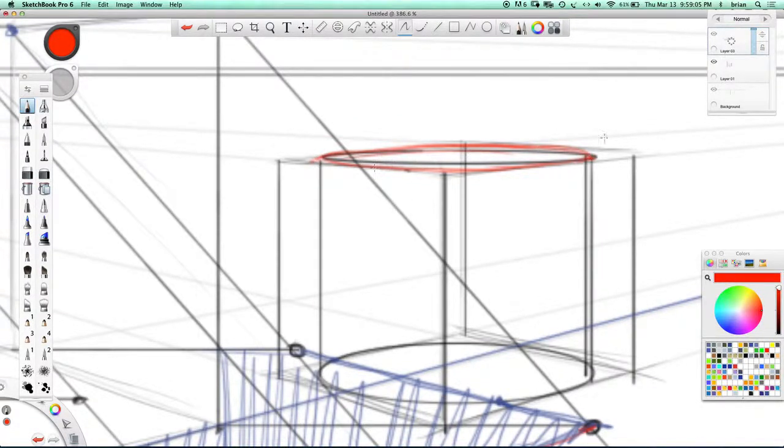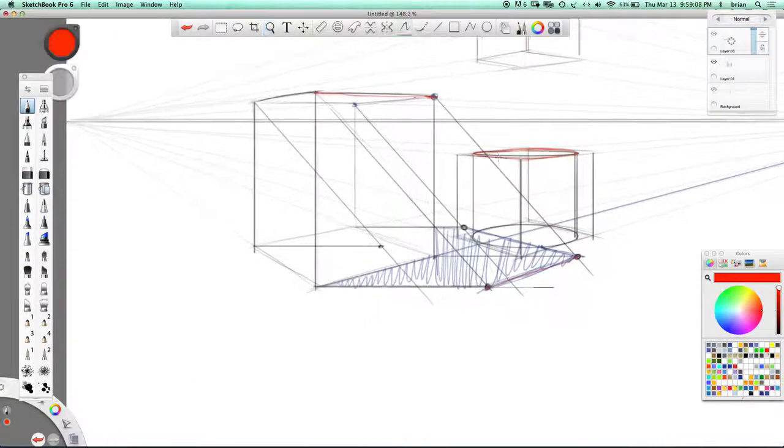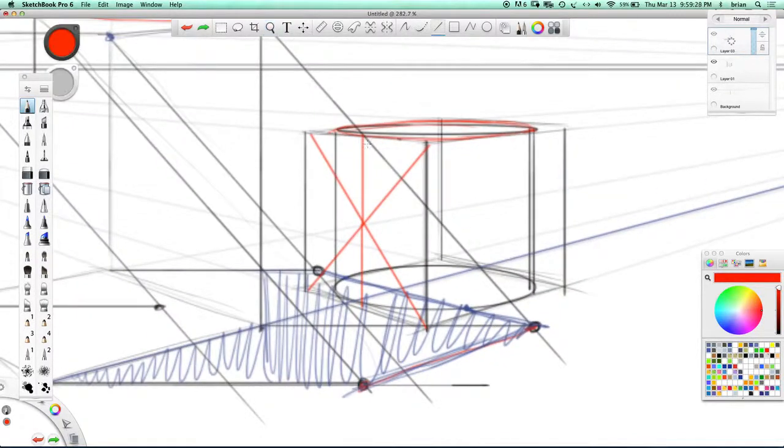So I'm going to do my diagonal across there to find the center point. I might just quickly divide up this surface of the box, the encompassing box. So that's the midway line of my cylinder.